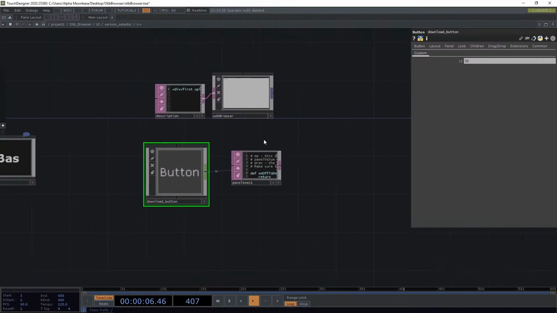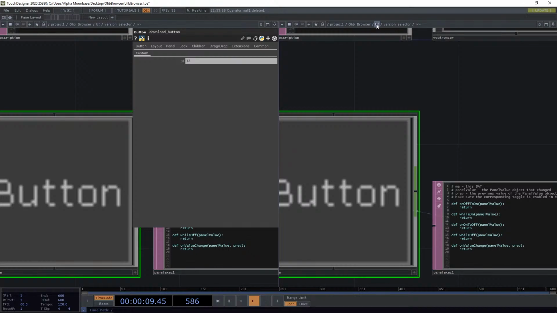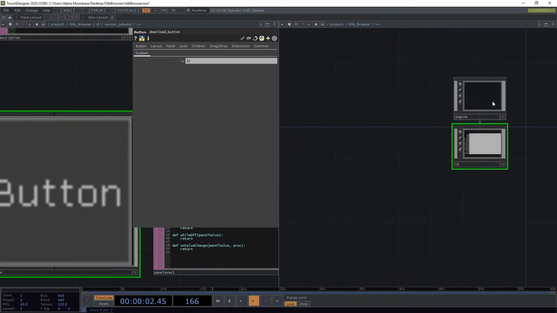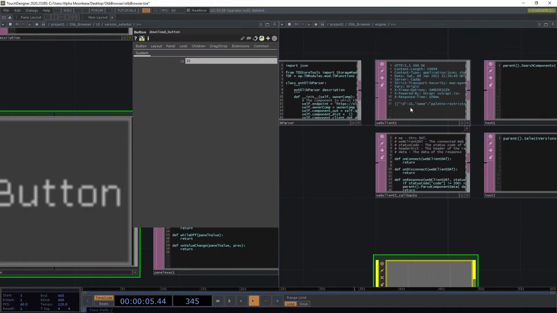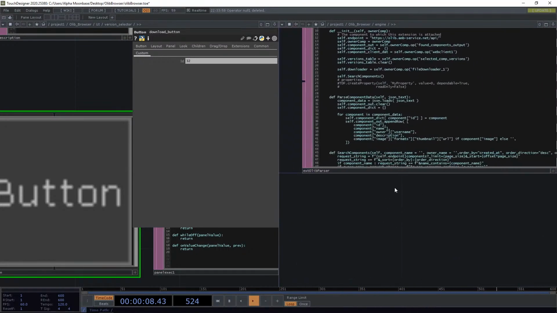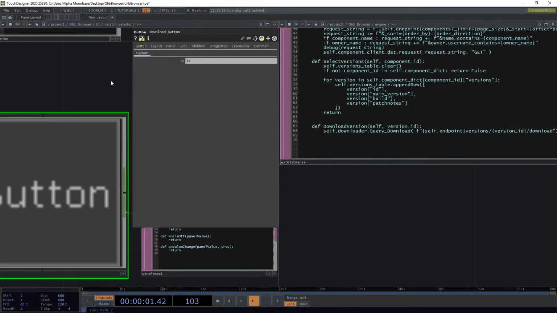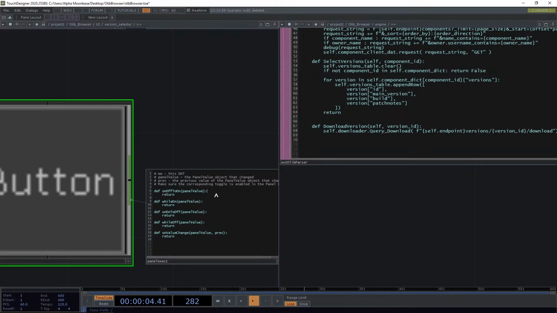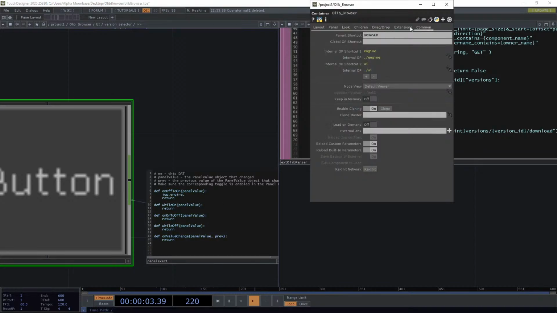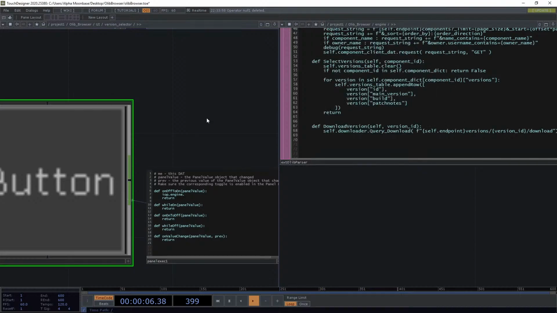And what we can do now is we go into the engine, and in the engine we just request the download versions. IR.engine. Is it .engine? Yeah. IR.engine.download version. Then we want the panel value.owner.par.id.